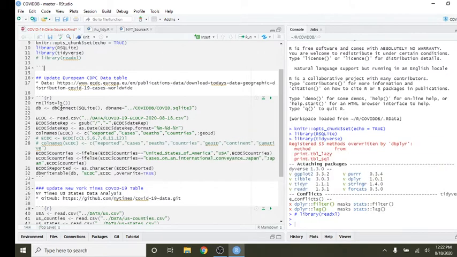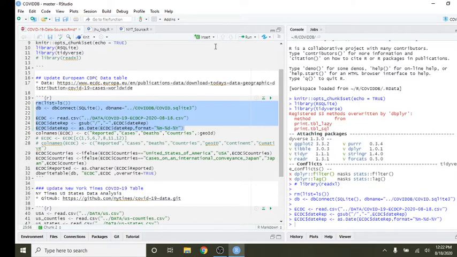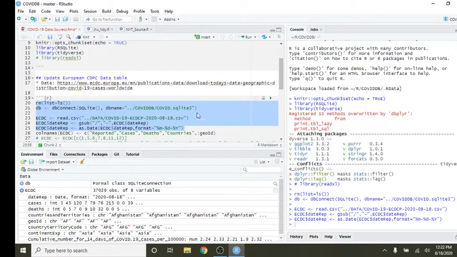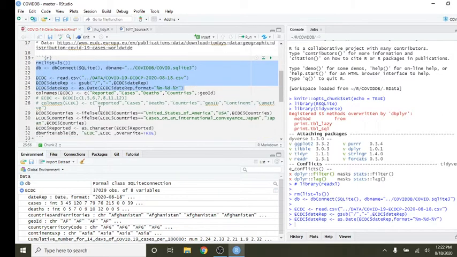Let's just run this first part right here. Okay, let's make sure we're getting the names here correctly. Date reported, cases, deaths, countries, GeoID.